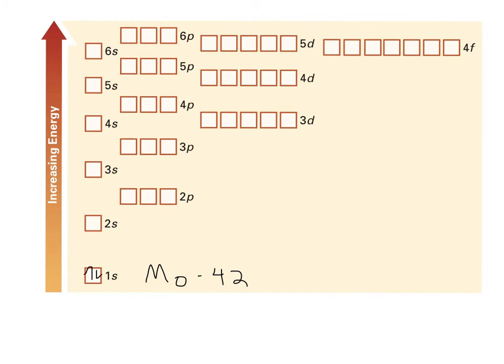So here we go. 1, 2, 3, 4, 5, 6, 7, 8, 9, 10, 11, 12, 13, 14, 15, 16, 17, 18. Now notice that the next one I'm going to is not the next one in the 3 level. The next one is the 4s. The 4s level is just a little bit below that one there, so that's the next one I fill right there. And then I'm going to fill all these.